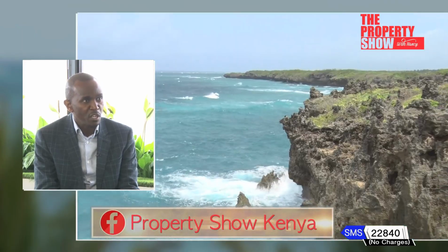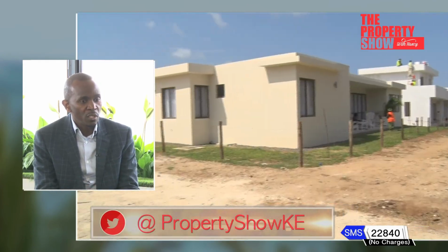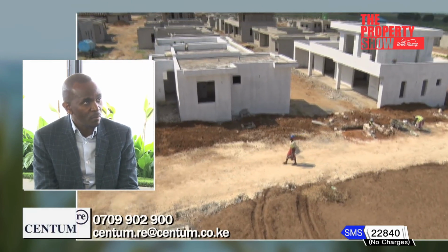What's your take on the devolution, and what opportunities do you see in that direction? If one looks mid to long term, it's a significant opportunity for real estate, because what is effectively happening is we are creating new economic centers away from Nairobi and away from the big cities. So if you go to the major towns, the headquarters of the majority of the counties, you can start seeing some activity, some apartments being built up. Obviously, with devolution comes some devolution in terms of infrastructure development, and that is in a way supporting real estate development. So I see it as an opportunity one should be looking at outside of the main cities.